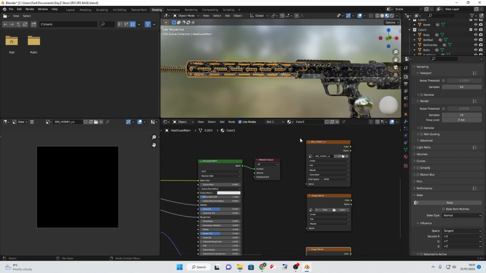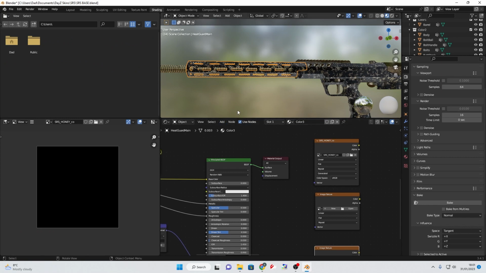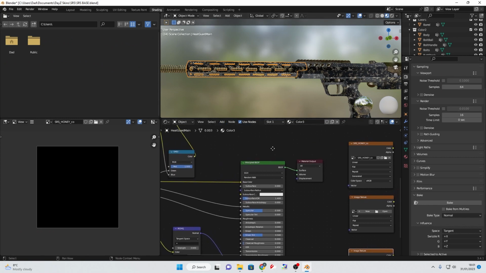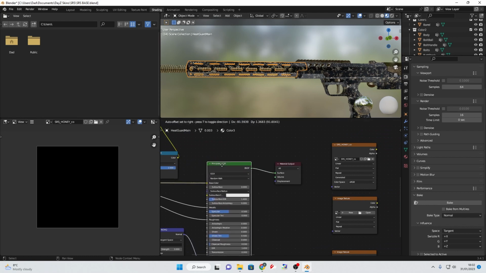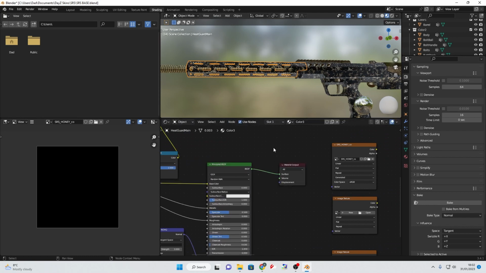So here's this image. Now to get this rendered out, we literally just need to render the diffuse. To do so, we probably could use BSDF, but I'm not going to. I'm going to use another node called the diffuse node. Well, diffuse BSDF, whatever. I don't even know what that means. If you know what that means, let me know in the comment section, because I'd rather call it by what it's actually called and understand what this is. So for this one, we need the diffuse BSDF.